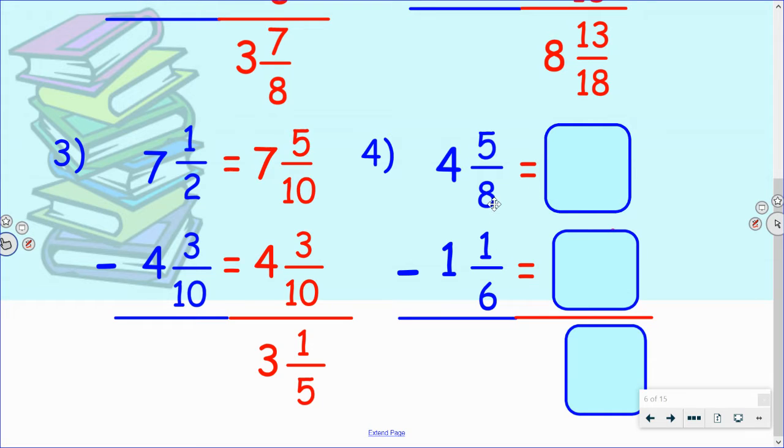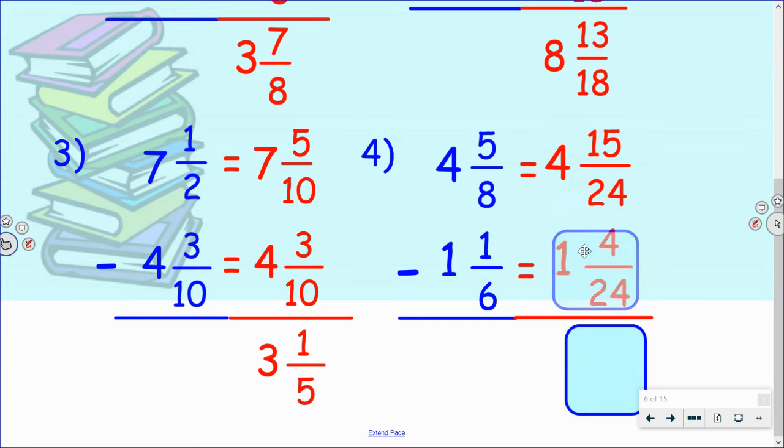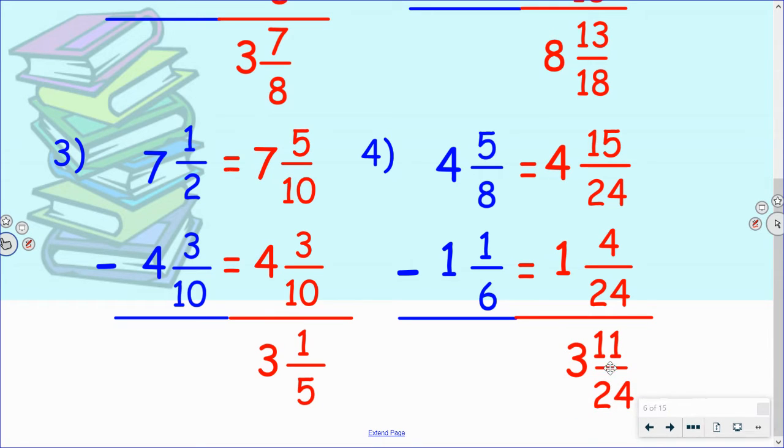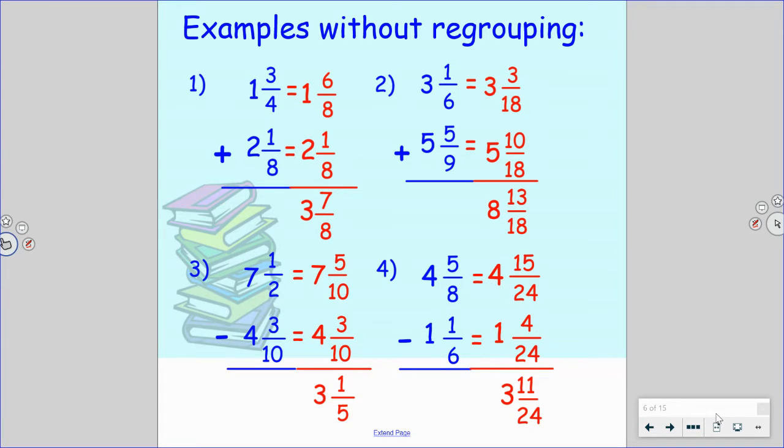Meanwhile, you cannot take away eighths when you have sixths. Some of you will go straight to 48ths, but many of us would prefer 24ths. 1/6 is the same as 4/24ths. 5/8 is the same as 15/24ths. And boom, go ahead and take away the parts, take away the wholes, and ask yourself, does this reduce? So once again, please notice that for all these problems, similarities, differences, top 2 are add, bottom 2 are subtract, all problems needed common denominators.